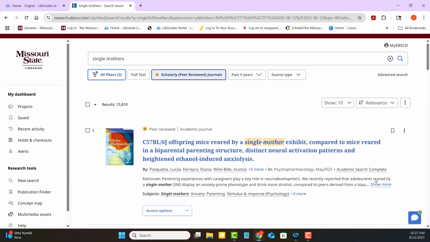Now, while those are applying, I want to take a minute and examine what it means for something to be scholarly, because you have your popular resources like magazines, newspapers. This can be good information and it may go through an editor, but scholarly is different.